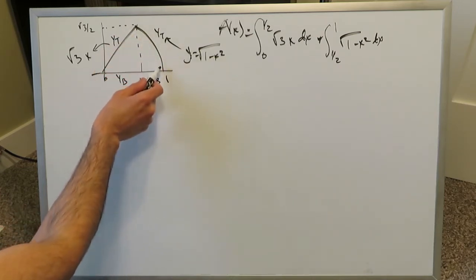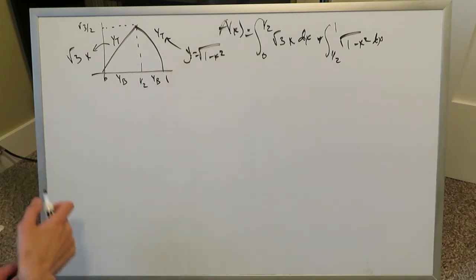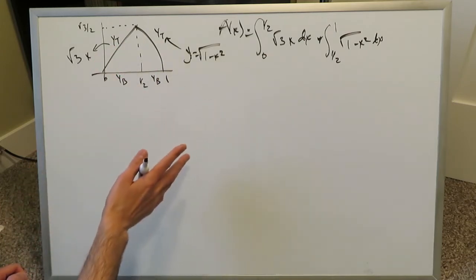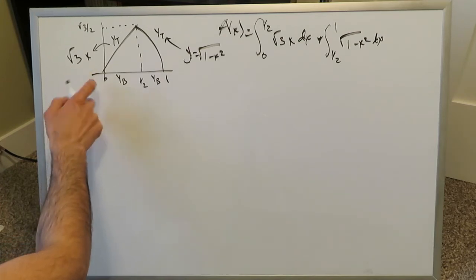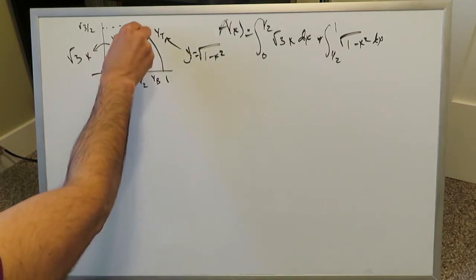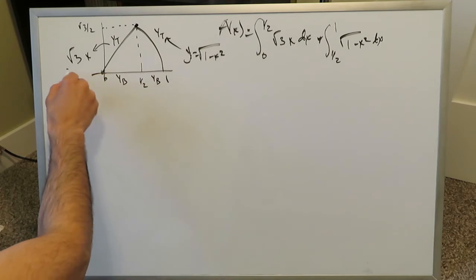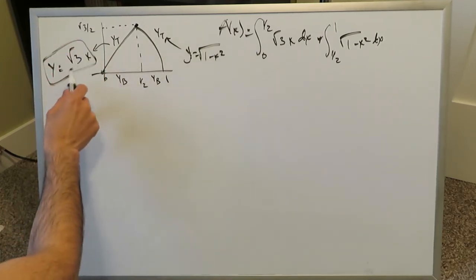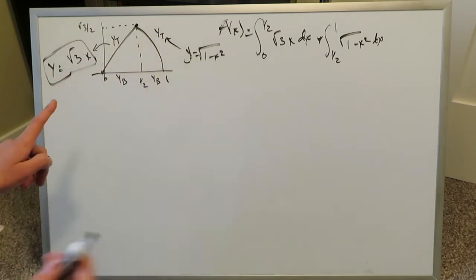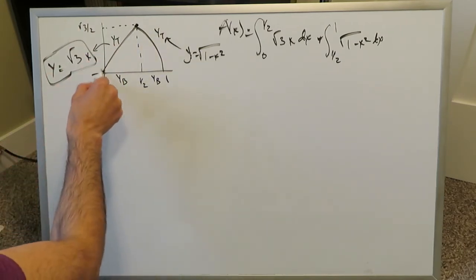This right here is just an arc of an entire circle. X squared plus y squared equals r squared, where r is equal to 1. You solve for that y and you get this. And you know how this equation is derived. You have this origin point, you have this point right here. You do y equals mx plus b and you'll get this. Y is equal to root 3 x, where the slope is root 3, a positive upward line, and there's no traditional y-intercept other than it being 0.